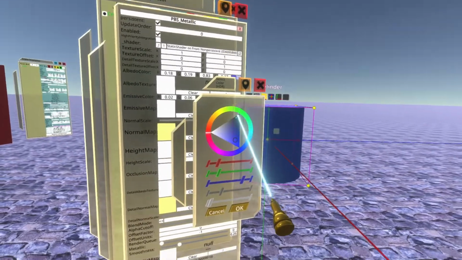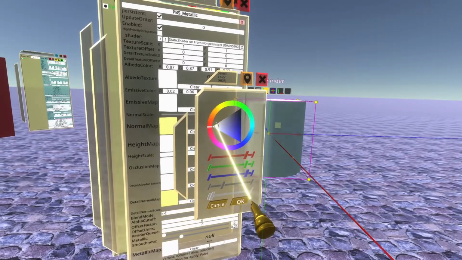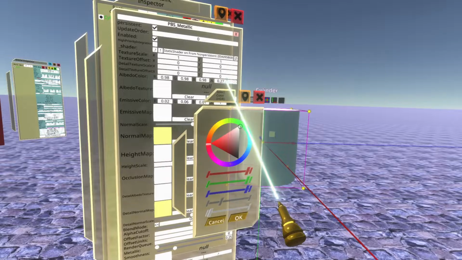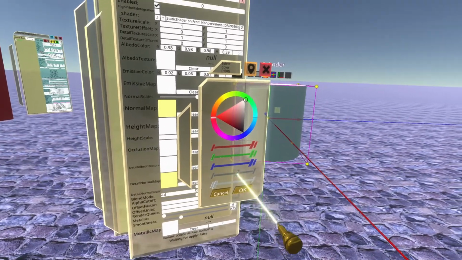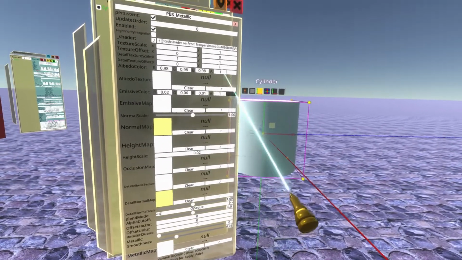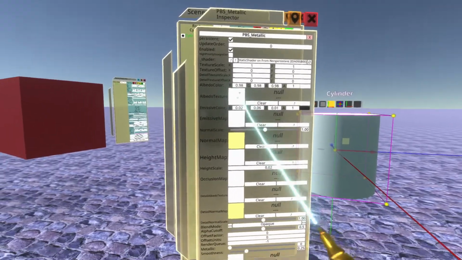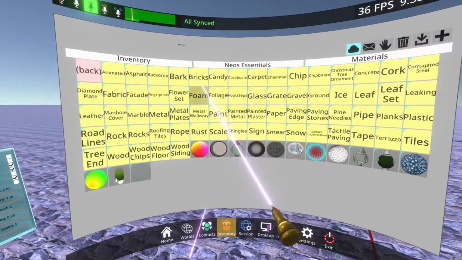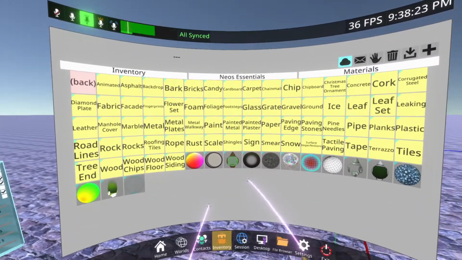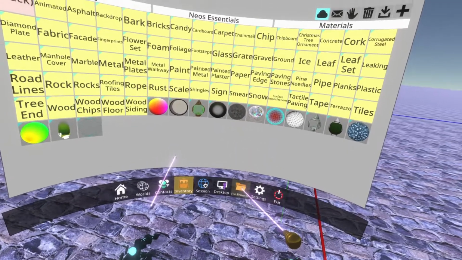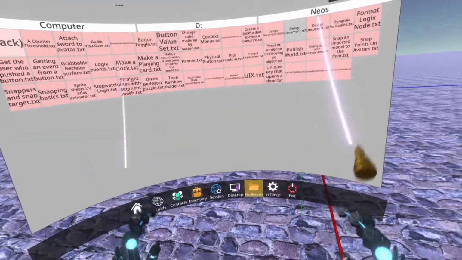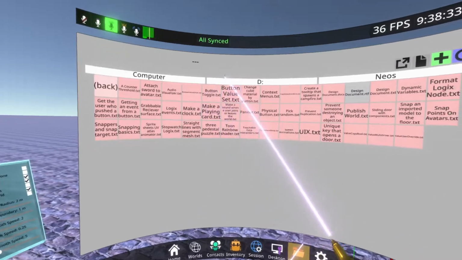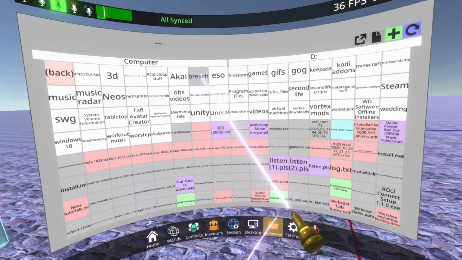Now what I can do is move this all the way over to its white, just like that. And actually, let me go back here again. And I'm going to adjust the transparency to full, right? The alpha, as it were. But you can see I have an albedo texture I can put there. So if you have a texture in your inventory, you can apply it. But here's what's also pretty cool: you can go to your own C drive, your D drive, or whatever of your computer, excuse me, and you can grab a texture from there.